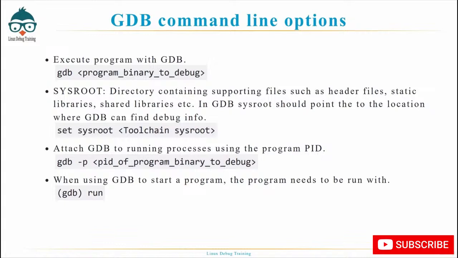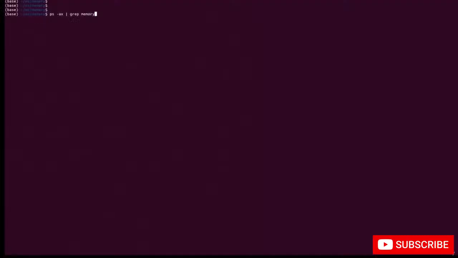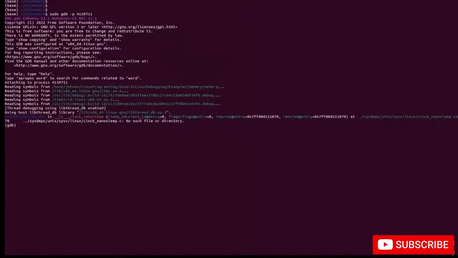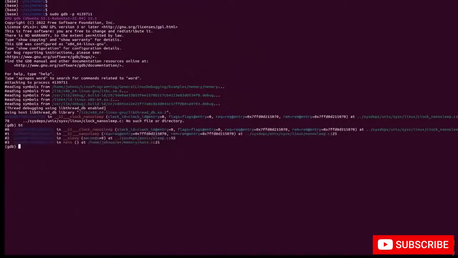This can be very useful for production systems or for programs and binaries like services and that, which may be started automatically. We can also use the backtrace command to obtain some insight into where the program is at the particular point at which we attach.